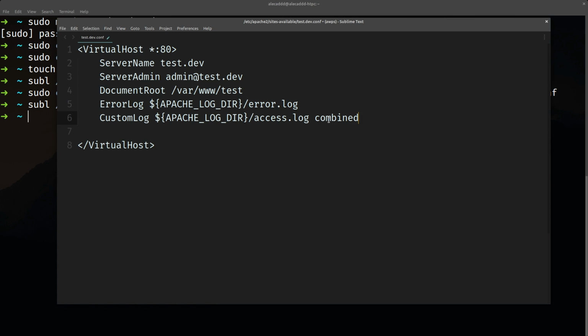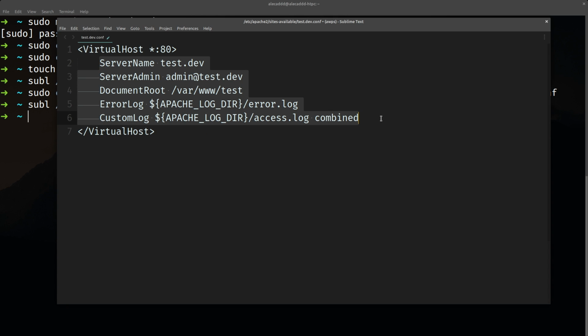and we're going to specify that this file has to be combined. These are kind of default things that you don't need, you just leave it here. You don't really need to edit it. It's just the default configuration of an Apache server, so that's perfect.